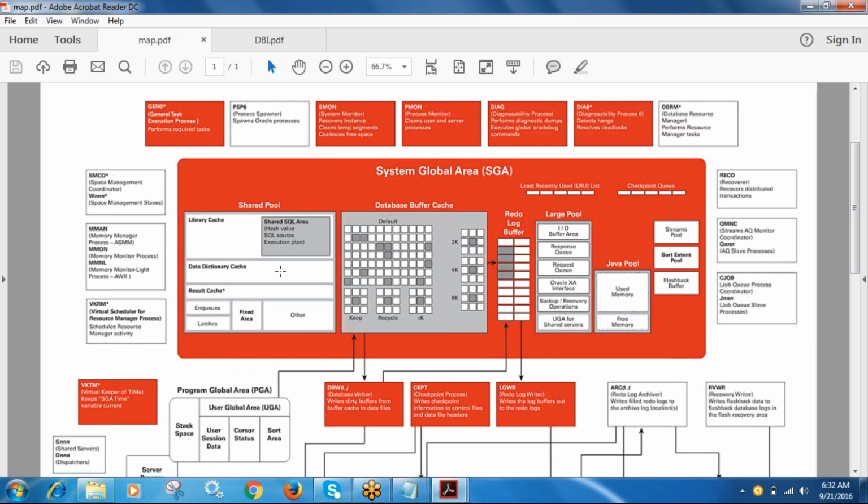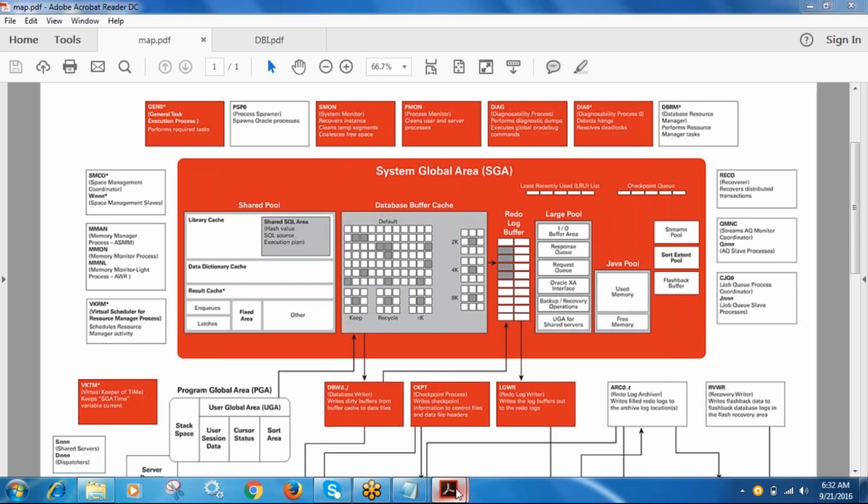It checks in the shared pool. What is the meaning of shared pool in the instance? The shared pool consists of two things: one is the library cache and one is the data dictionary cache. Can you see this diagram?